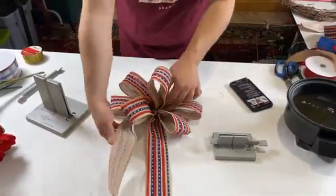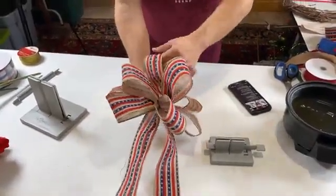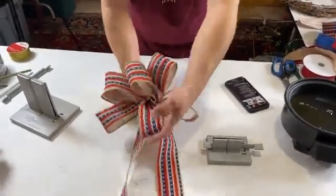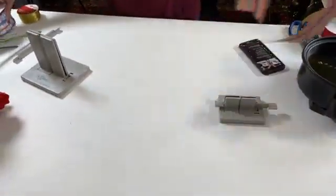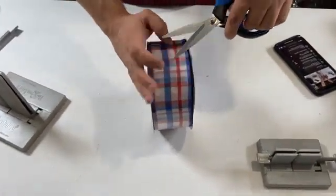All right, there's that bow. How pretty is that? Sandy thought it was a great idea, too. Think outside the box. See, that goes to show, right? All right, there's that bow. Traditional 2.5 inch. So lots of you have been asking about 2.5 inch. There you go. Now we're going to do a funky bow without longer tails. So that's going to be our wreath bow for tonight.